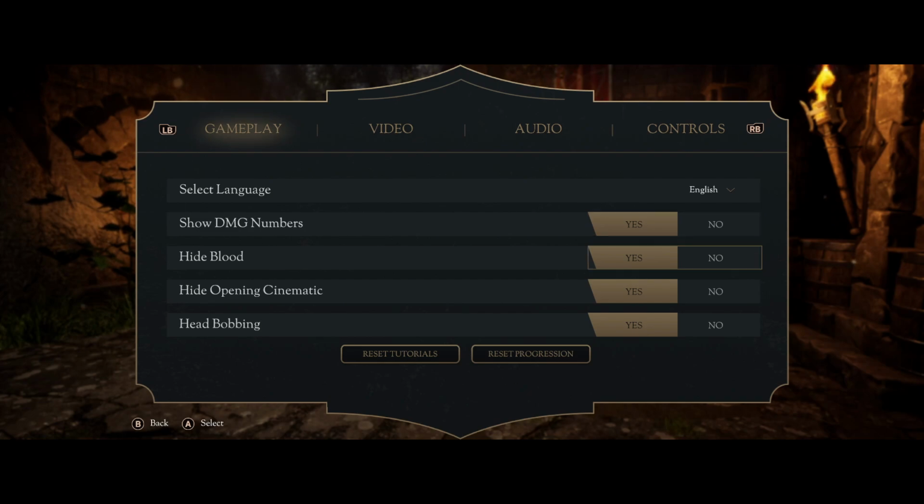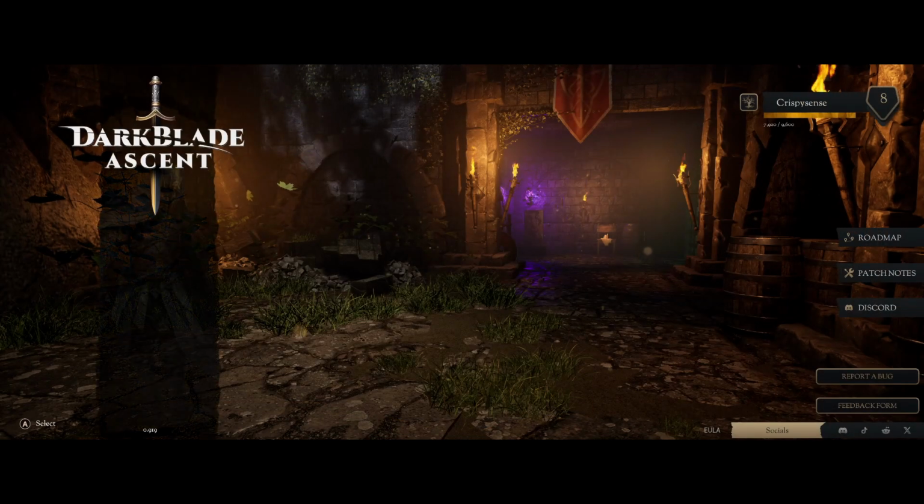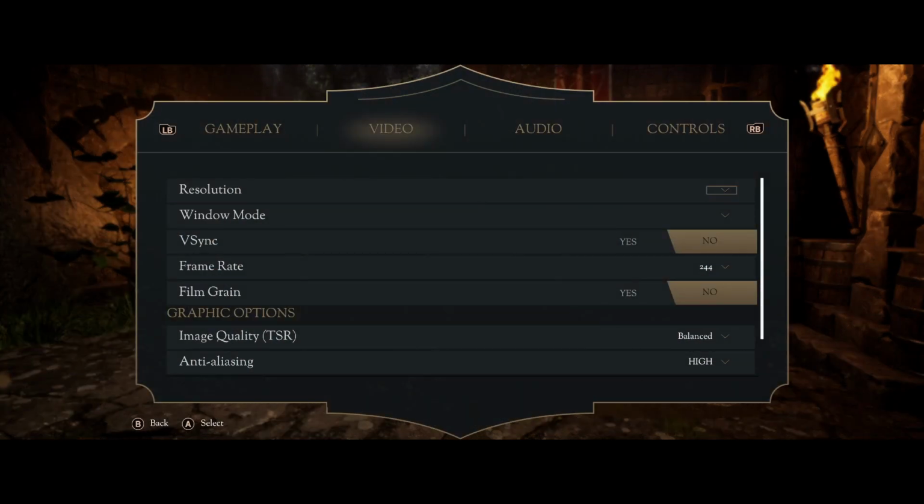We have damage numbers on. We're going to turn blood off, opening cinematic off. It is weird that I had to reset these because I already set these once, so it's odd that we're doing it again. By default, it seems to know my window size, which is the maximum there, so that's nice. I hit the wrong button there.